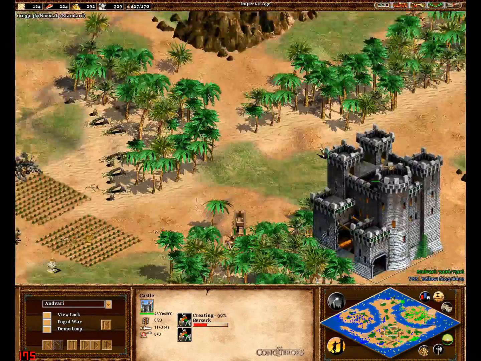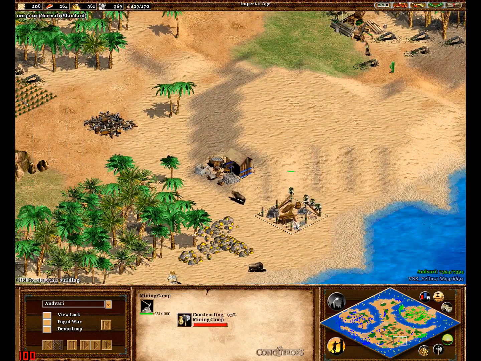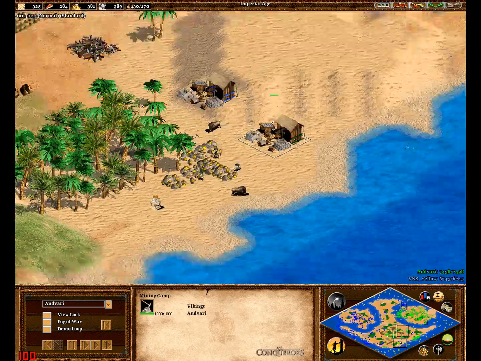What are you doing? That's my question. Can't really see them unless they transferred over to the wood over here. Some transferred down to the gold over here. Definitely a good idea at this stage.